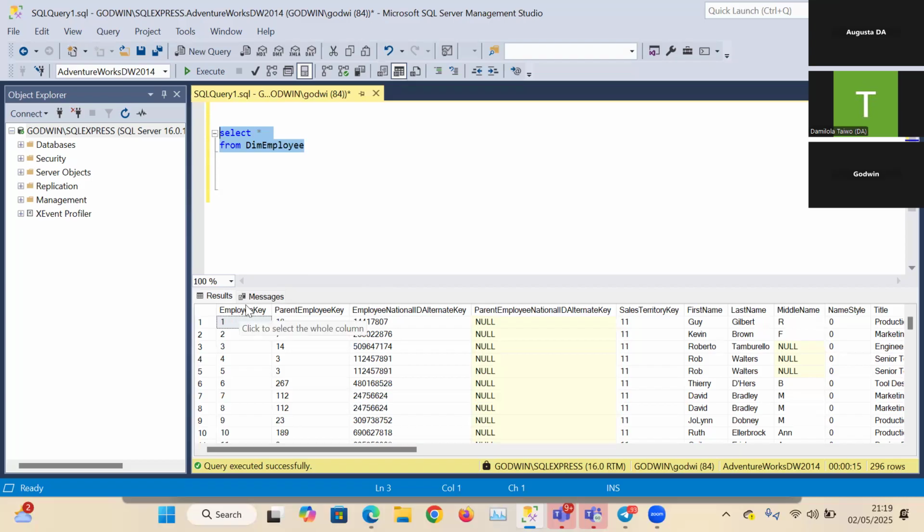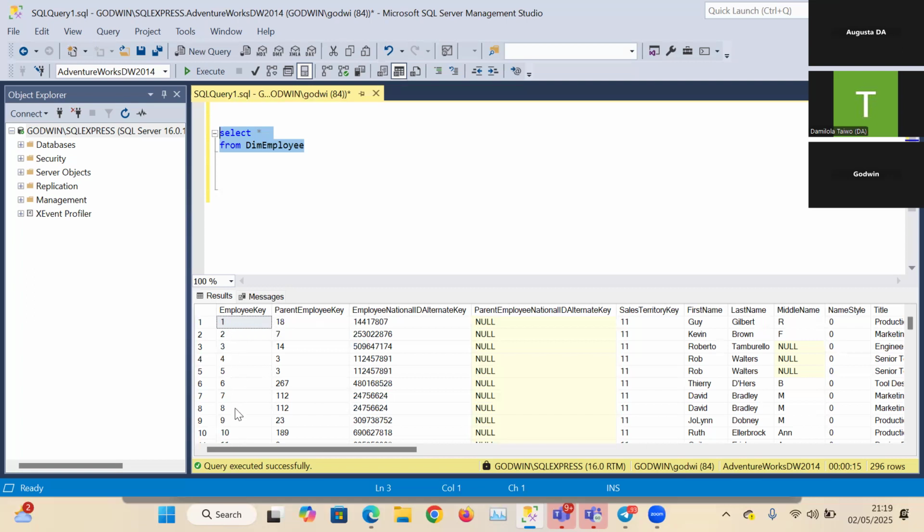It has chosen the employee key as the main attribute, and when you run a query like this, the primary key is the main attribute. So you will see that it is in ascending order.